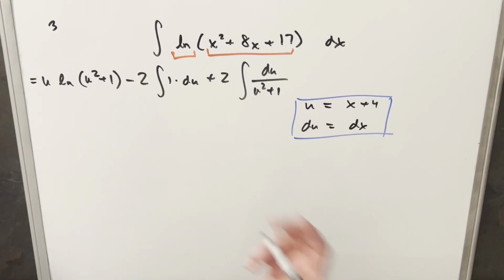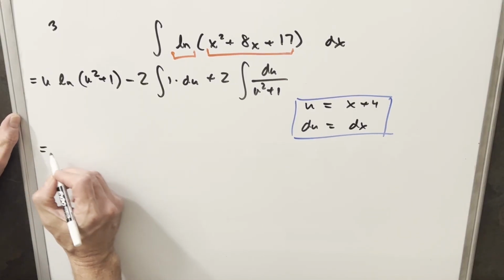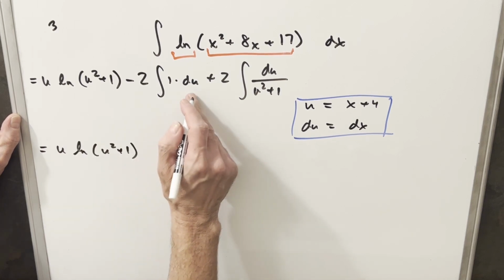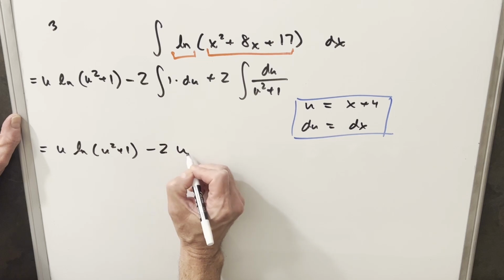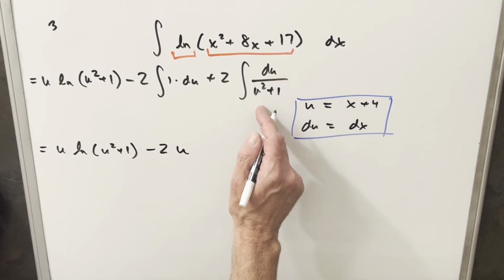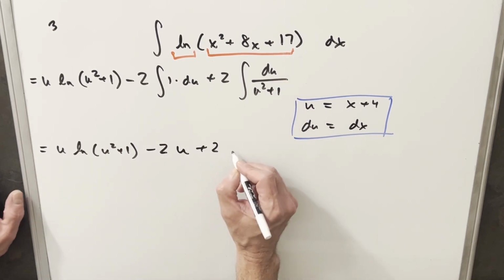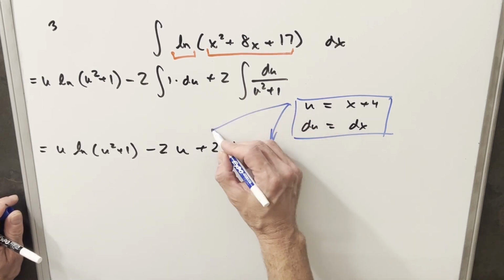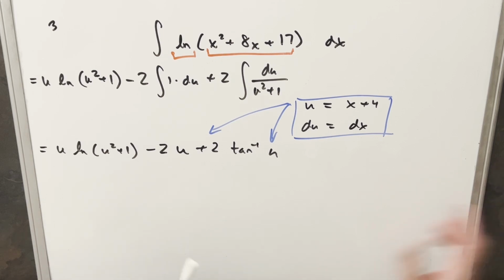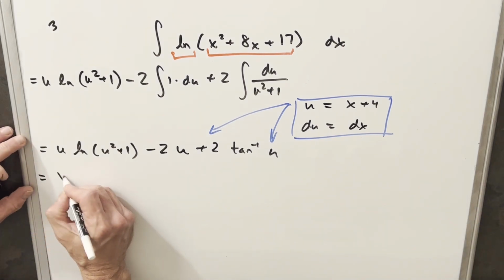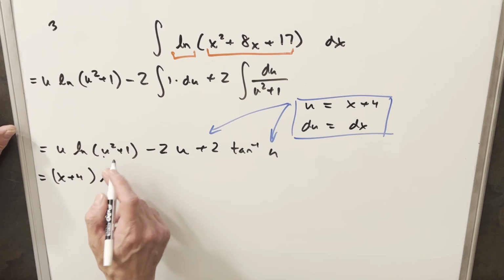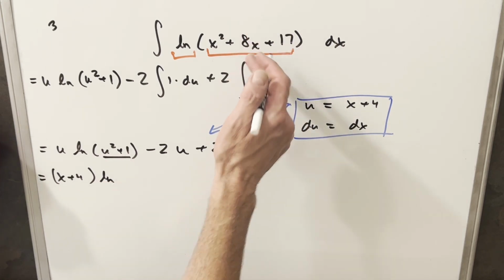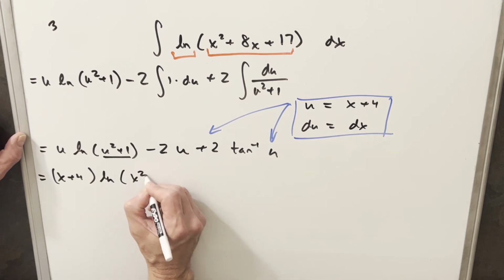Okay, now at this point we're almost done, but we just have a couple easy integrals to do. So let's see, I'm just going to copy this piece down again. And then integrating 1 here is just going to give me a u. And then here, the integral of du over u squared plus 1, this is just going to give me arctan of u. So now I just need to back substitute to all these u's. And so in front, this is going to become an x plus 4. Now here, when we do u squared plus 1, this is actually going to get me back to the original x squared plus 8x plus 17. So I'm just going to write it in that form.